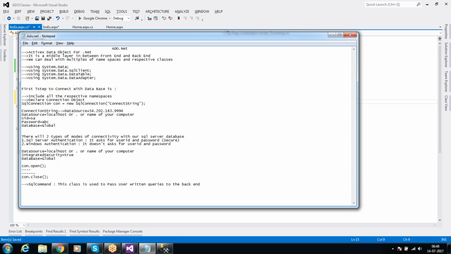Okay, what are the queries that we want to implement? That query should be passed with the help of our SqlCommand. Okay, and here we would like to specify the command type. So command type.